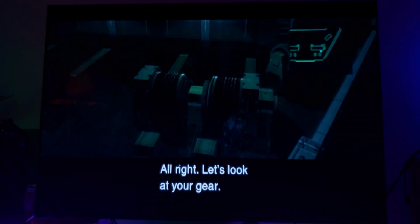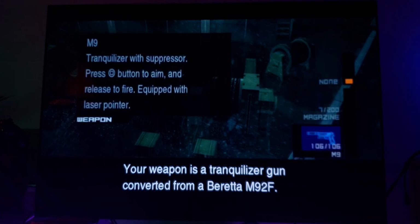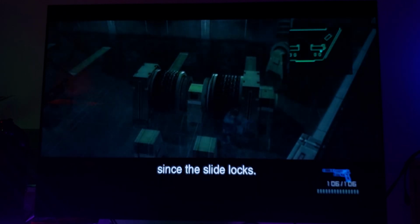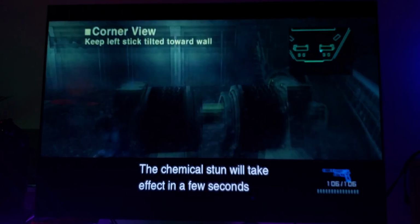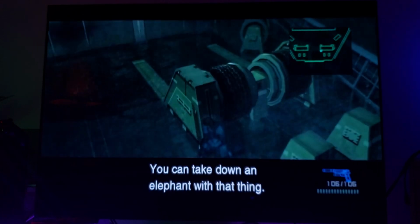All right, let's look at your gear. Your weapon is a tranquilizer gun converted from a Beretta M92F. M9. It's a little hard to work with because you have to reload after each shot since the slide locks. Better than scavenging at the mission site. Good suppressor, too. The chemical stun will take effect in a few seconds and last for hours. You can take down an elephant with that thing.